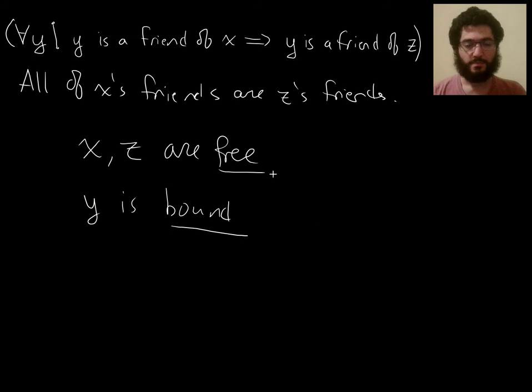So what is in the symbolic formalism, what's doing the binding, what tells us for sure that y is a bound variable, is this fact that y is quantified by the for all. Now there are other ways for a variable to be bound. It could be quantified by there exists, or there's a third way which we will learn about soon today.